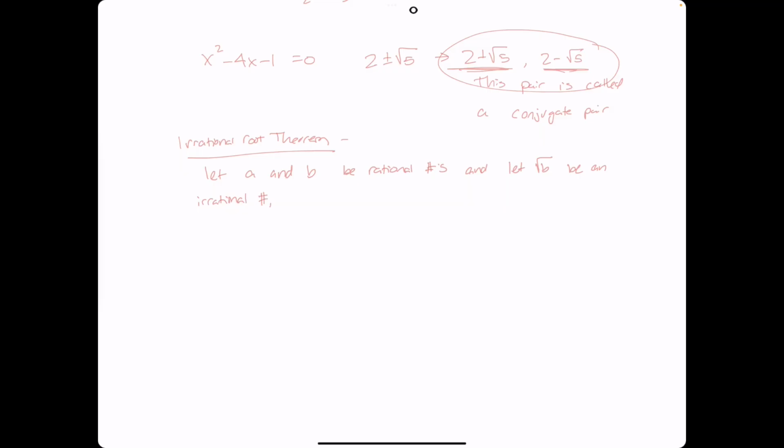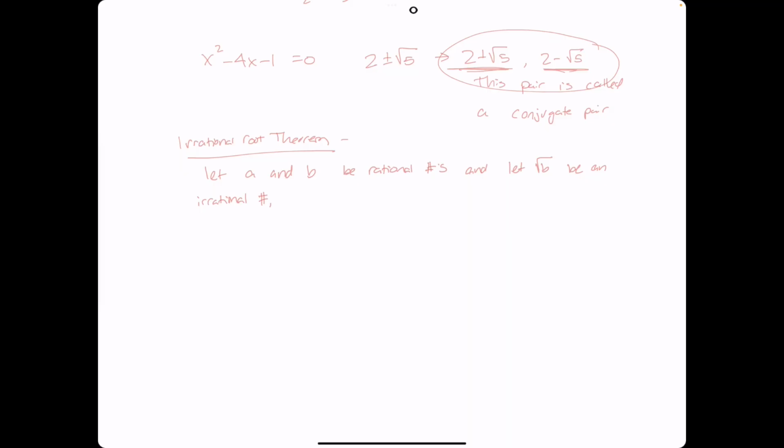Wait, what are rational and irrational? Rational means you can write it as a fraction. It's a terminating decimal, therefore it can be written as a fraction, or it's a whole number or an integer. Pi is irrational. It keeps going on forever without patterns, without repeating. So irrational cannot be written as a fraction. Like the square root of 2, square root of 5, square root of 3, square root of 7. Things that are not perfect squares will produce irrational numbers. They just keep going forever. Okay?